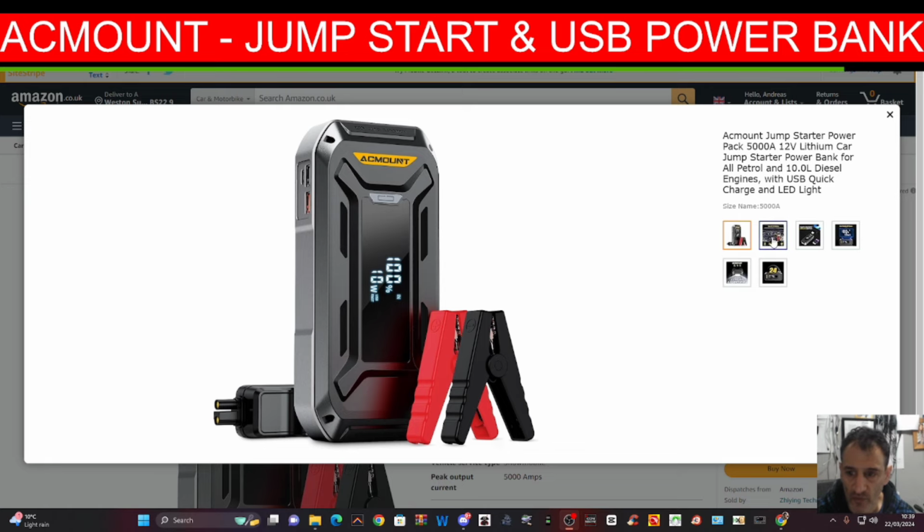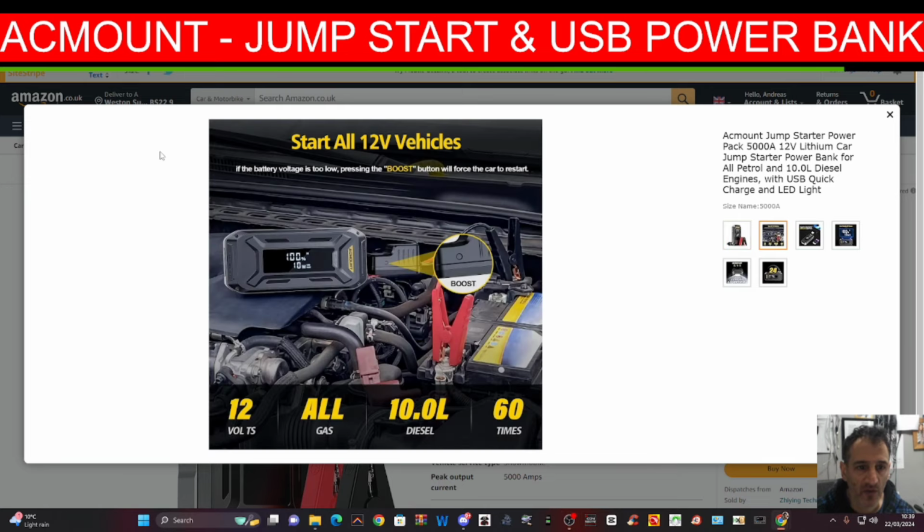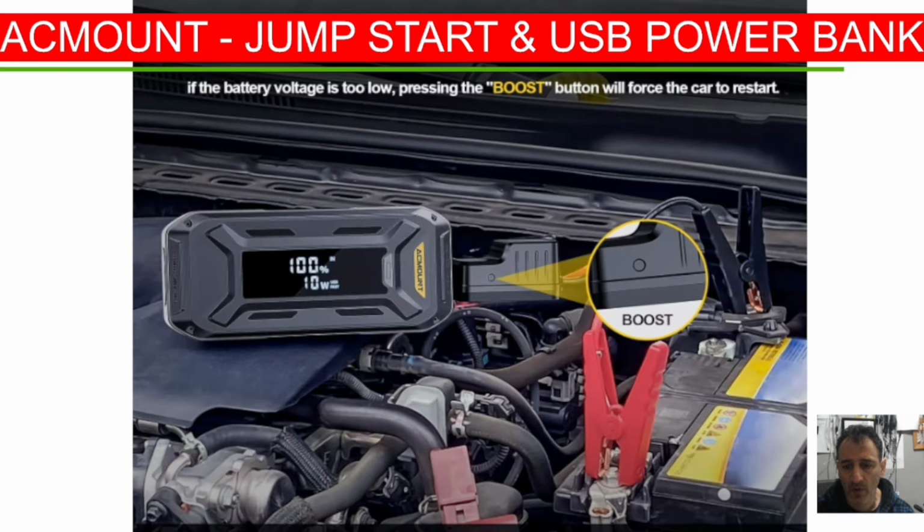Quick scroll through some of these very good quality photographs. So you can see there how to connect the item to your car. Some nice clear imagery there and how it connects. You've got the button on the side which says the word boost, and that's the one you hold down, I believe, for 3 seconds before it starts the car, and the light goes green as well.